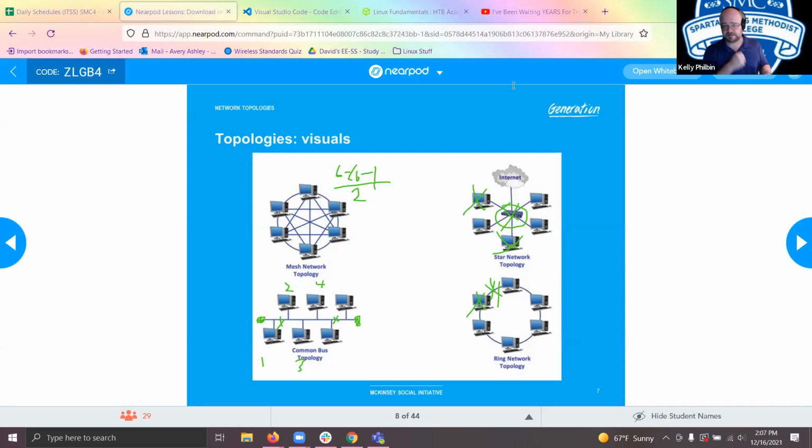Yes, Glean. Are the vast majority of these topologies built only for communications, or were they built for communications and security? And if so, on the security end, which one is the most vulnerable or which one is the strongest? I'm going to put a pin in that question until we get to security. I don't want us to get too far in the weeds on that. As excited as I would be to talk about that, we've got to put a pin in that one until later, because it is not a real quick conversation.